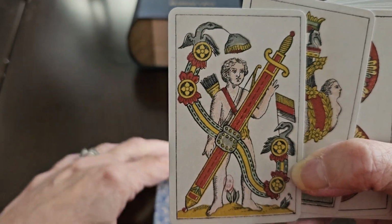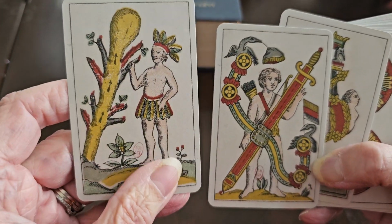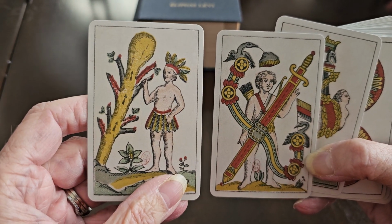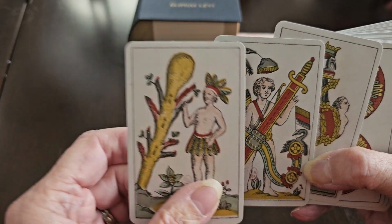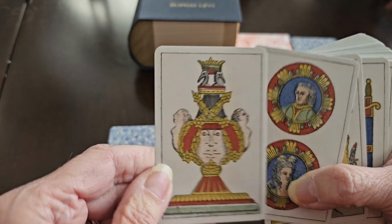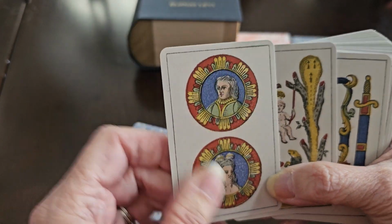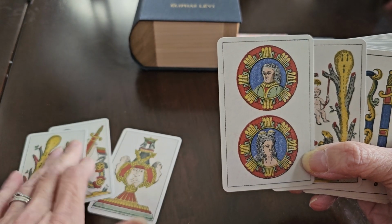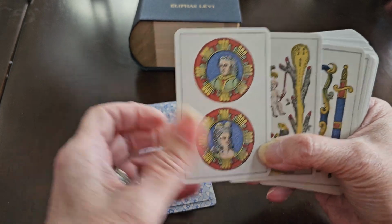so I'm not really sure what I'm looking at. Because it's not a tarot deck, you know. I'm trying to think if these are the pages. Oh, okay. I gotcha. So all of the aces are together. All of the twos are together. Okay, gotcha.